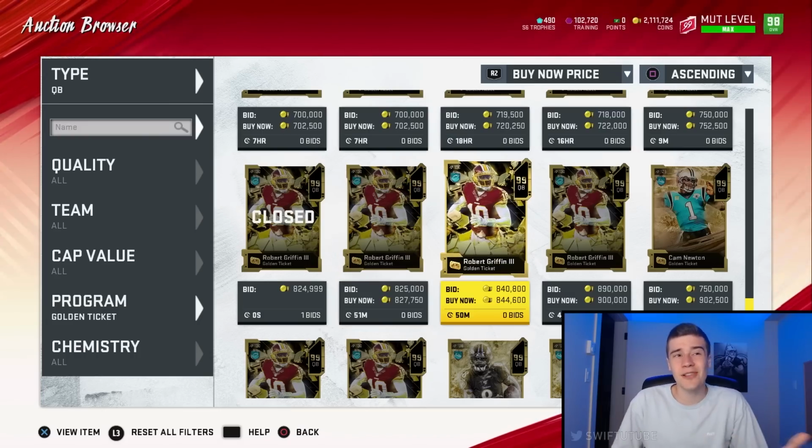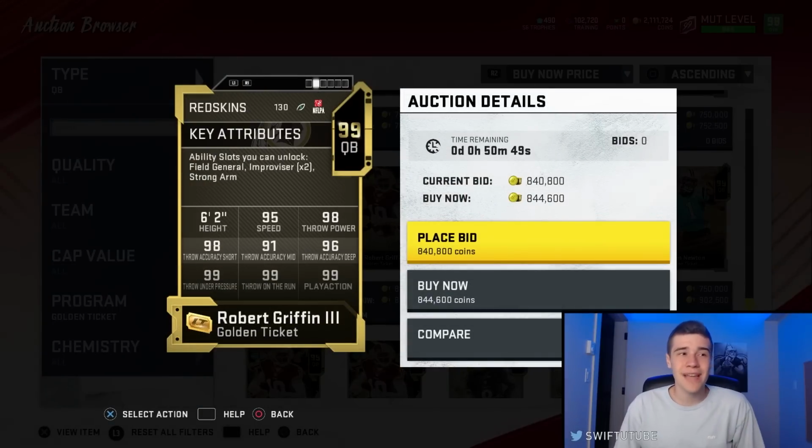As we take a look at the stats on this card, there's a couple of stats that really jump out to me. Firstly, the speed and throw power are going to be better than the Sanu. I also like the fact that he's got 99 throw under pressure. It's super annoying when you get an inaccurate pass because of pressure, so that's unlikely to happen when you've got that 99 throw under pressure. The throw accuracy stats are something that people point to as an issue, but he is going to hit all the required thresholds as a quarterback, so he's not really going to be missing on any passes, to be honest with you guys.